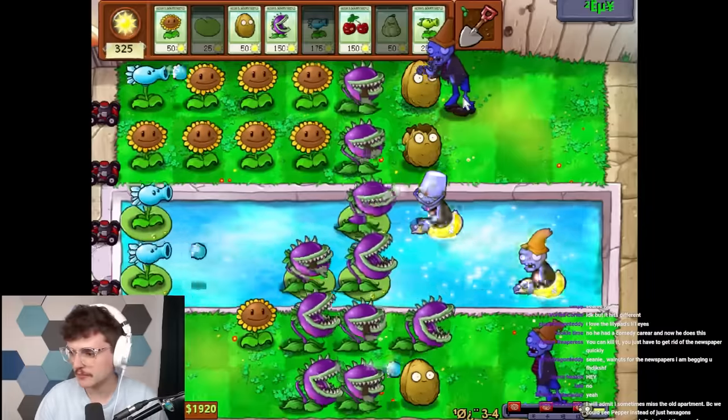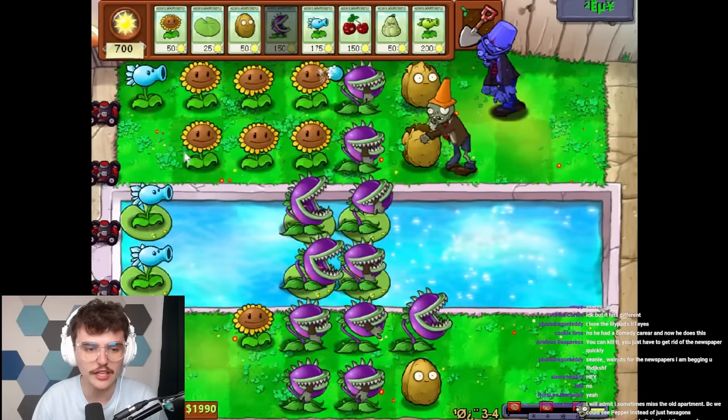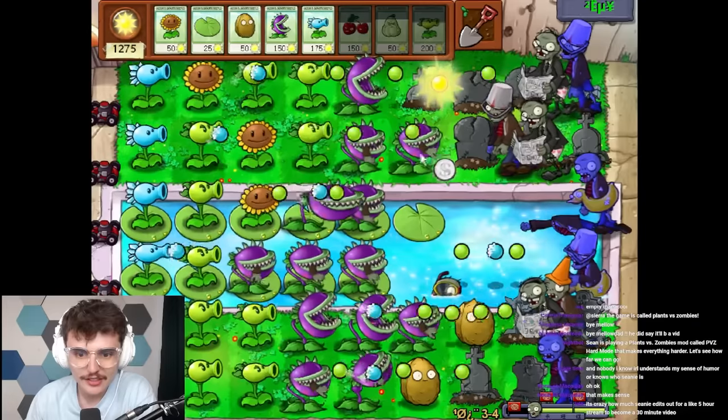However, I try again and then just place an influx of chompers, which allows me to take out any newspaper or buckethead zombies. Having this freedom to not worry about them during the waves lets me slowly build up pea shooters in the back, leading to an easy victory.